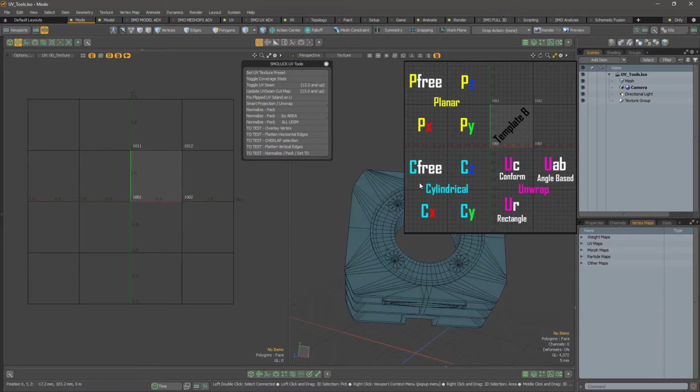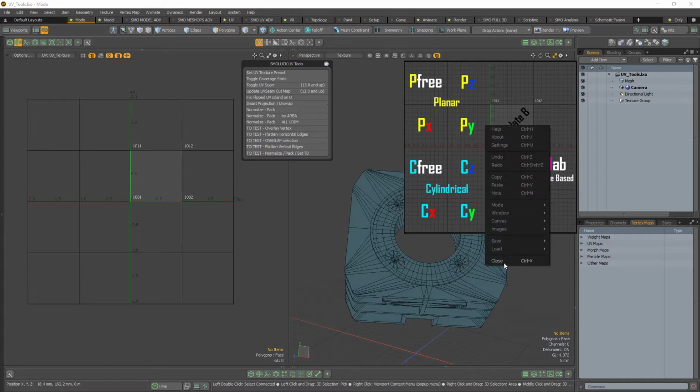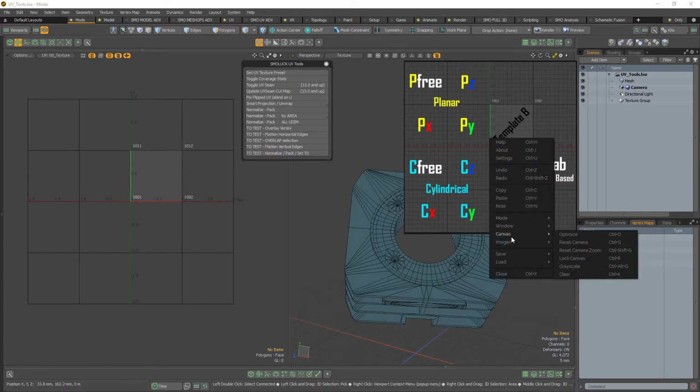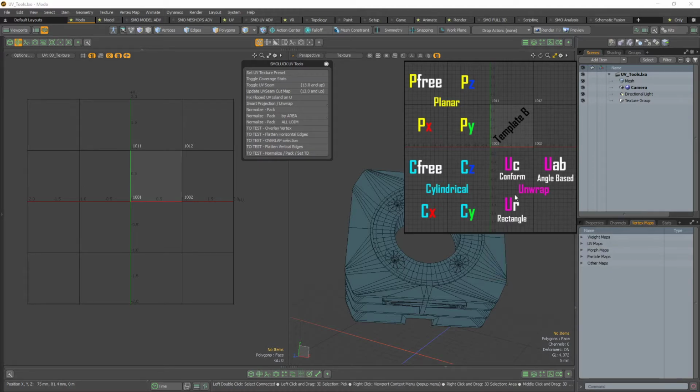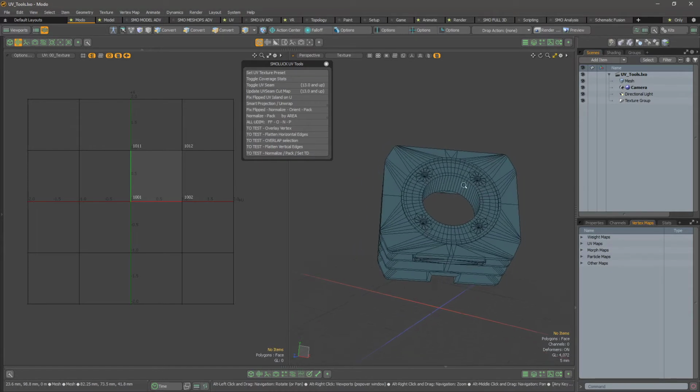On the side you will also get the cylindrical method on the different axes, and a free one that is using the normal of the selected polygons, and you will get the same on the planar mode: the planar free, and the planar on the Z, on the Y, and on the X. So I will close this. I'll just disable the visibility over Modo, and now we are there.